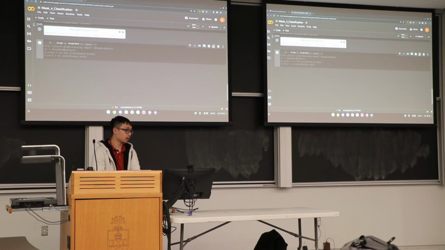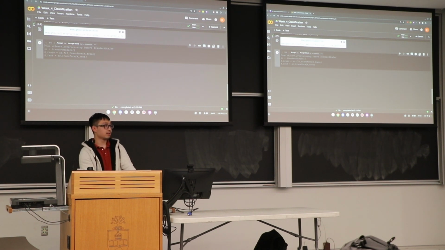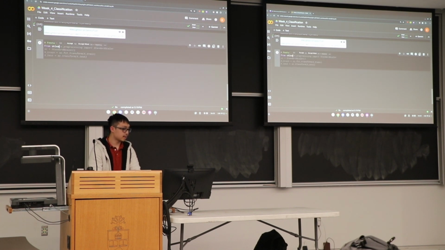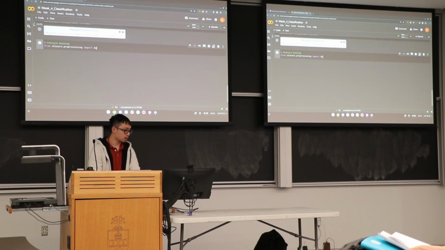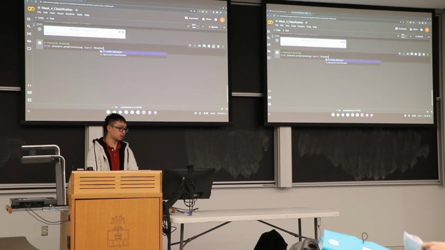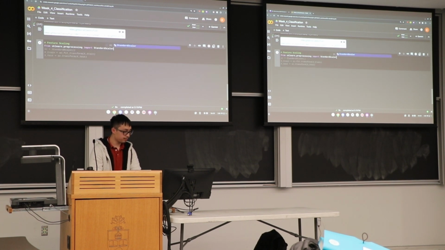Lucky for us, scikit-learn does all the feature scaling for us. So to implement the tools, we do sklearn.preprocessing and import StandardScaler. In this case, we're using standardization. sc equals StandardScaler to initialize it.